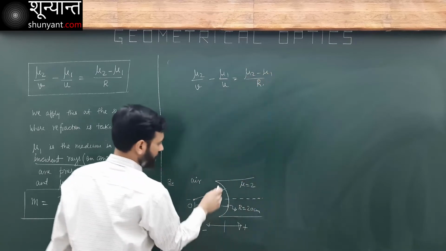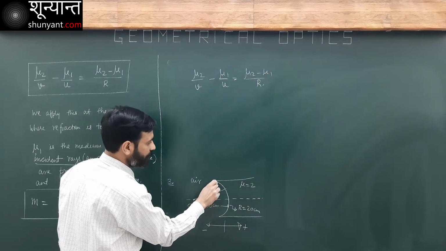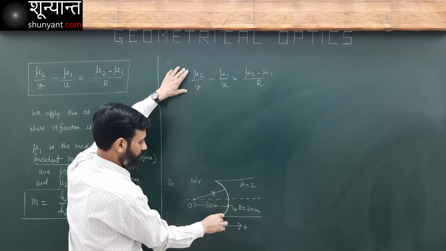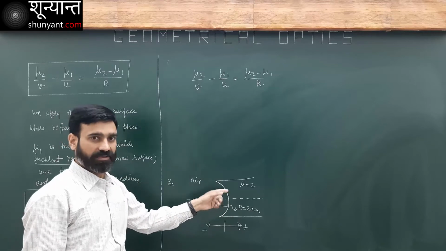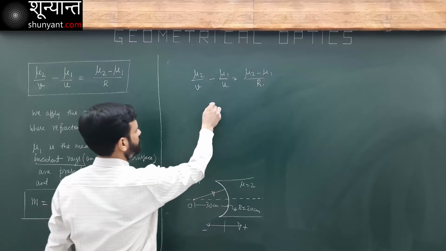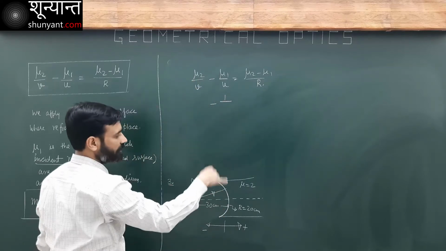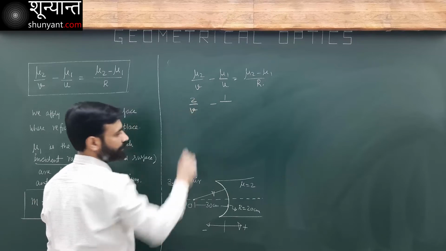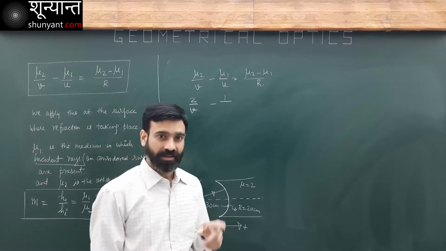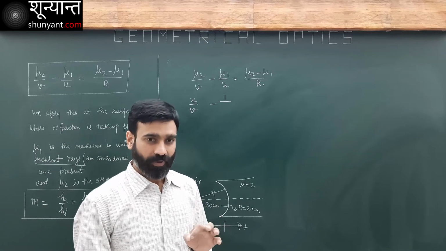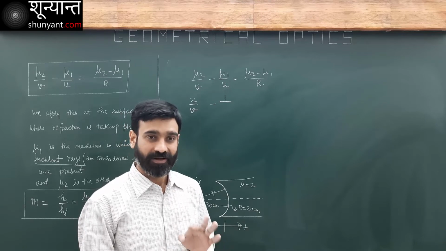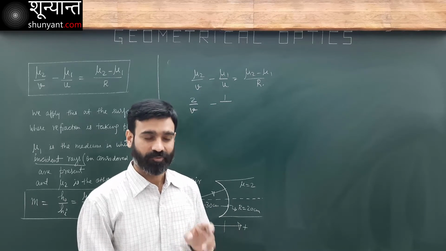Refraction is happening at this surface. I am going to apply this formula for refraction at this surface here. At this surface, incident rays are present here. So air becomes mu1, minus 1 over, then the other medium becomes mu2, so mu2 over V. Understand this. I am not saying that mu1 is the medium in which the object is kept, because that is going to be really confusing in some problems. We will see.